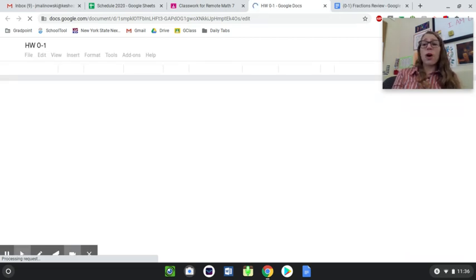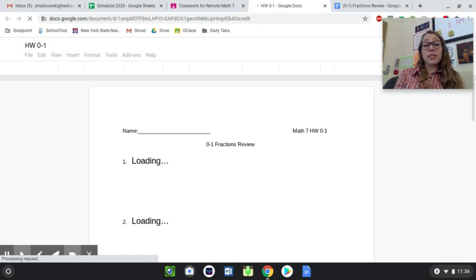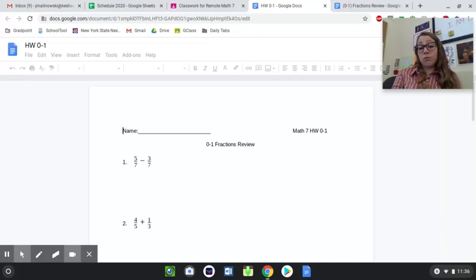Just make sure you are showing me some sort of work or explaining how you got your answers, so I can see that you are showing work here. If you're doing this on paper, if you don't want to be using the Google Doc and you just want to do the problems on a piece of paper, that is fine too. All you need to do is take a picture and just submit the picture of your work instead of the actual Google Doc.